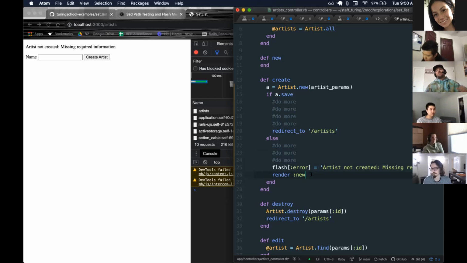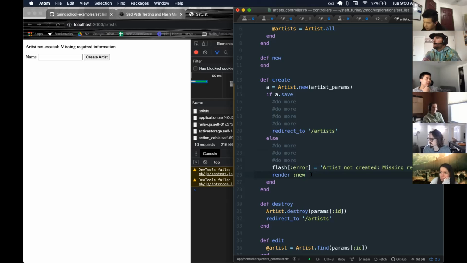Yeah, Isabel, go ahead. Could you semi-explain, if you're using a form with and you're going to send back the information that they've already filled out, on the create method you're going to send back whatever variable you have assigned in that create method. But then how would you do that on the new view?